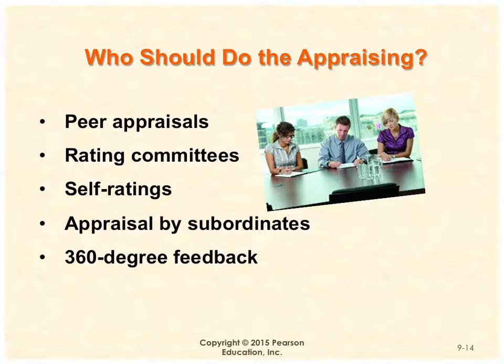All right, on to more about appraising, which is who should do the appraising. We have several different ways that we can look at, and there are pros and cons to each. The first one is peer appraisals, where you have a set of employees and they appraise each other. If there are like 5 people, you'd get one person that reviewed the other 4, then the next person reviewed the other 4. That way you get people that work together all of the time.